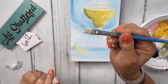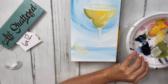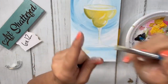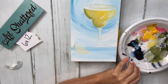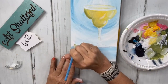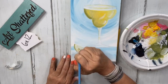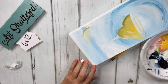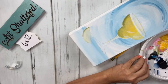So with my still dirty brush, I'm gonna pick up a tiny bit of that green on just the tip corner of my brush, all right? And then I'm gonna go back and forth on my plate to kind of spread that through. And I'm gonna go right around the outside so that we are creating the rind. The rind is obviously green. So we're gonna create that rind.